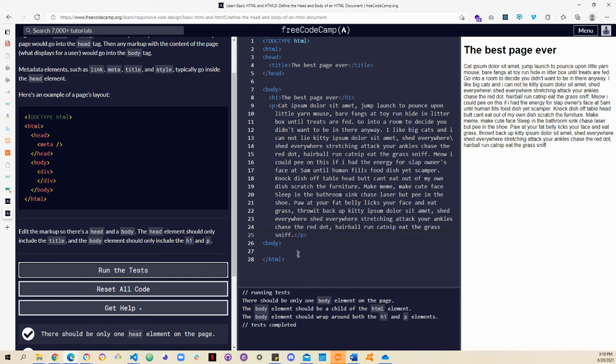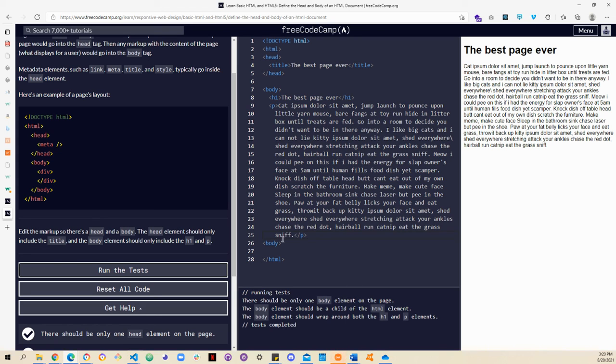Wait a minute. Body element should only include the H1 and P tag. The head element should only include the title. That's what I did. There should only be one body element on the page.